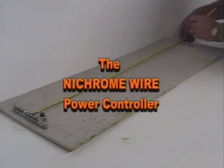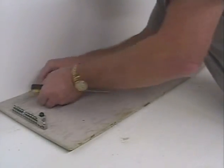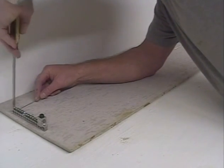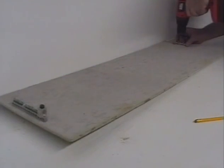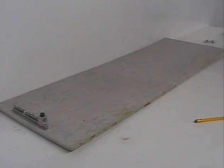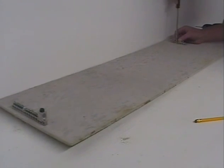Nichrome wire is an ideal material to use for controlling large currents. These wires will be operating at approximately 800 degrees Fahrenheit, so they need to be mounted on a fireproof cement board. Here we're attaching the main ground connector bars to a board. Measure 34.5 inches from the common bar and mark it to place the other smaller bars.